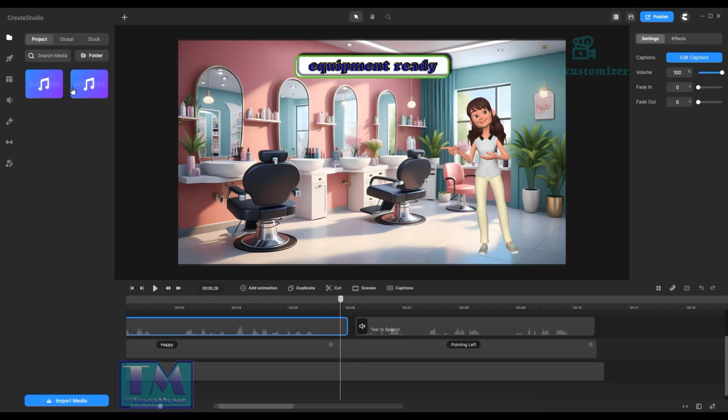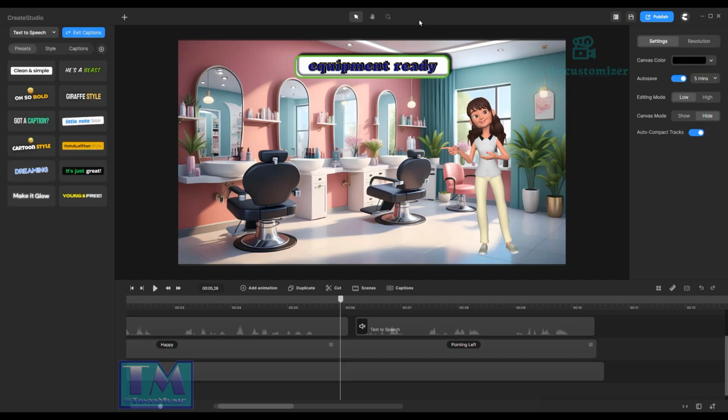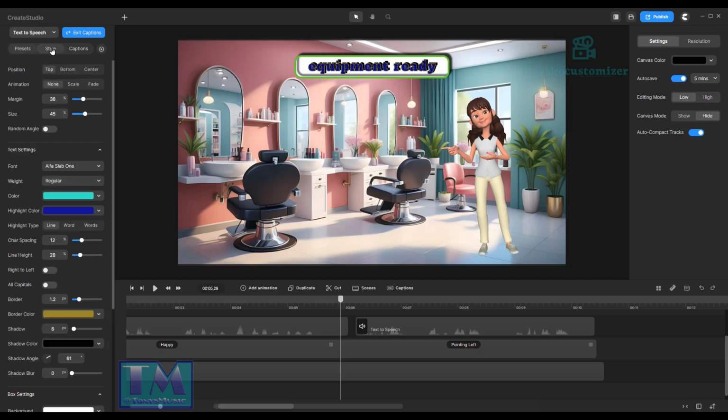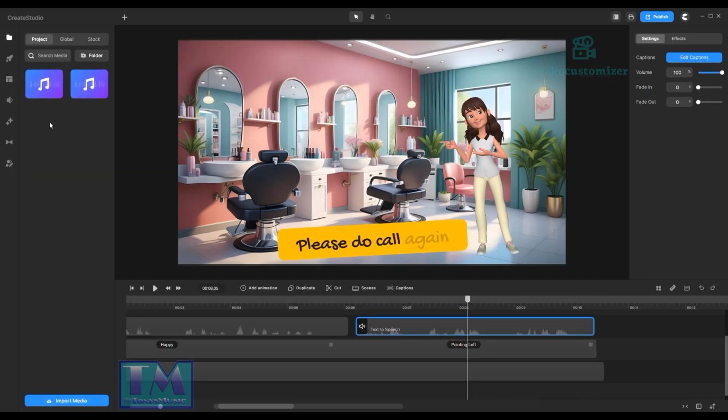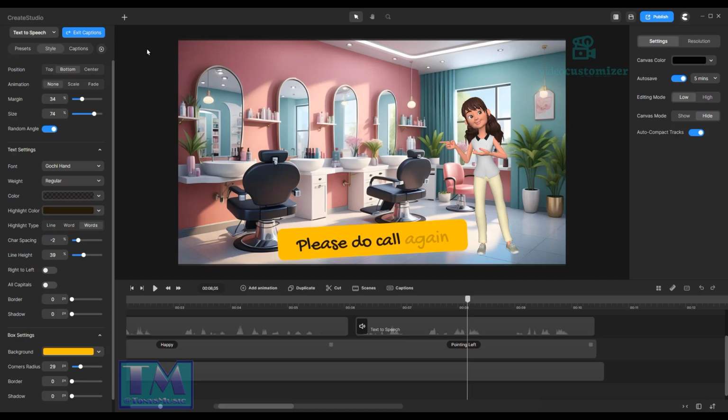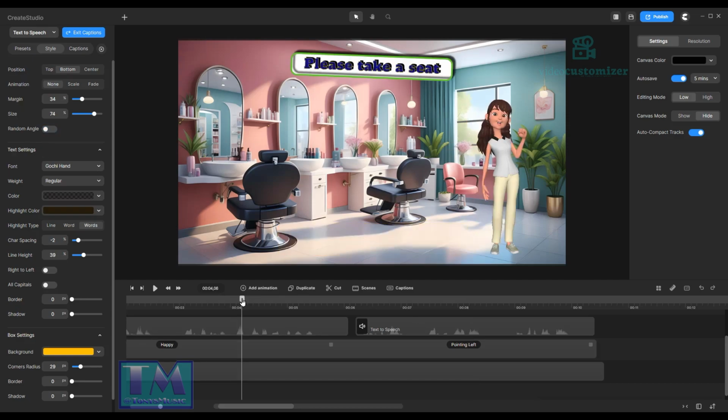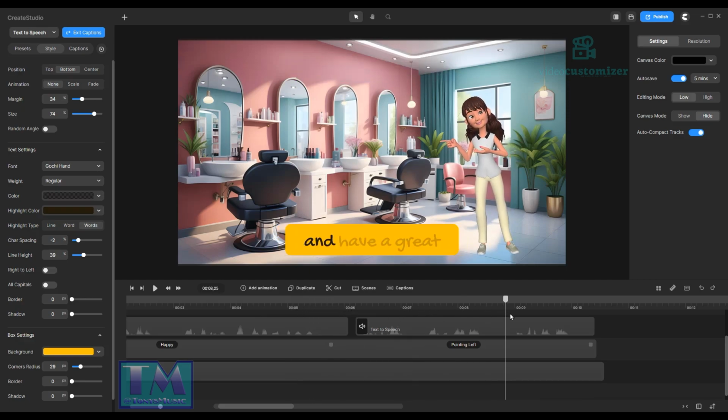You can make them random in the way that they are, whether they're straight up like this or random, by clicking on the style and hitting the random angle, and that'll make them angled like that. So you can do that. And with the other one you could have it not angled, so we click on that one, edit captions on that one, and take that one off. So you'll see the other one's still angled, but that one won't be.